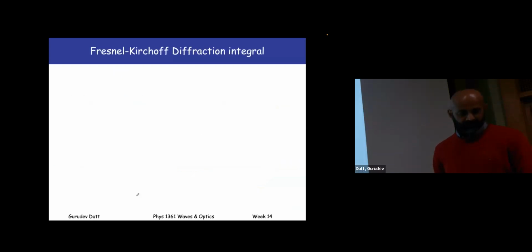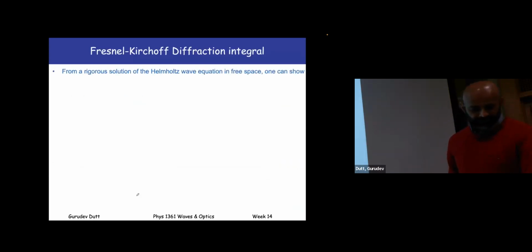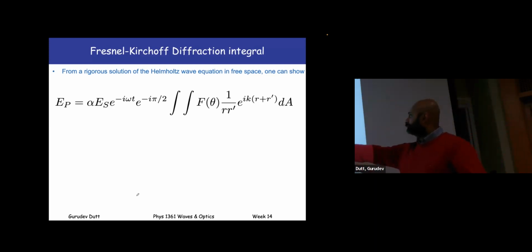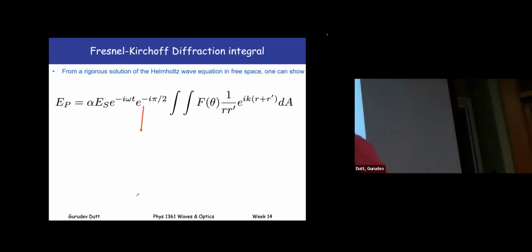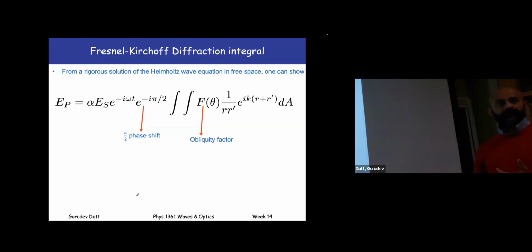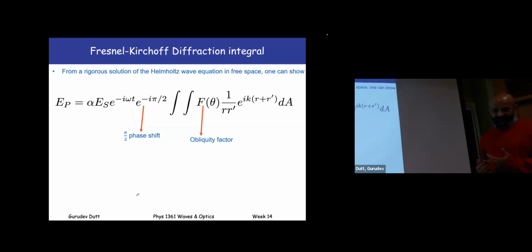And it turns out that indeed, when Kirchhoff did the final rigorous solution of the Helmholtz wave equation in free space, he was able to show that the electric field arriving, when you integrate over any aperture that you want, indeed has all of these factors. So you have an obliquity factor, which he was able to derive from first principles, but he also showed that there is this extra phase pi over 2 coming in from the rigorous solution. But Fresnel was able to intuit that there must be this phase factor pi over 2 by simply following this very nice idea of the Fresnel zones.